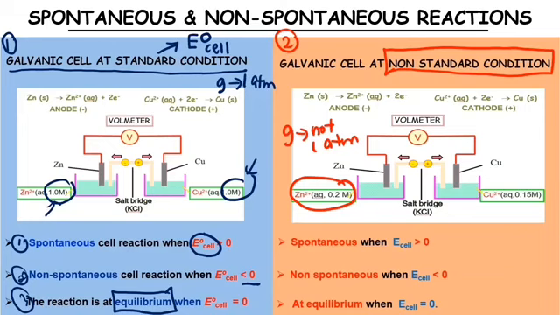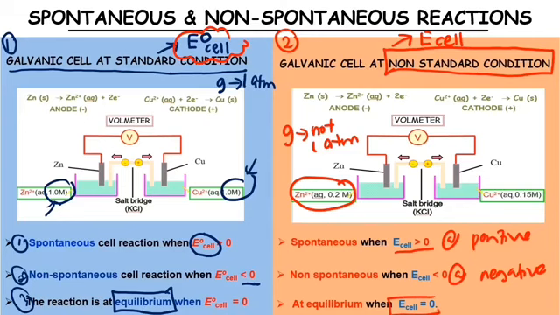So, the spontaneity of the reaction depends on the E cell, bukannya E0 cell. Boleh tolong bezakan, kalau non-standard condition E cell. Kalau standard condition E0 cell. So, sama macam kita buat for the standard condition. If the E cell value larger than 0, so dia adalah spontaneous reaction ataupun dia positive value. Kalau E cell less than 0 ataupun negative value, that means the cell is non-spontaneous reaction. Kalau E cell equals to 0, so the system ataupun the cell at equilibrium. So, kita akan tengok contoh-contoh untuk penggunaan spontaneity of the reaction.